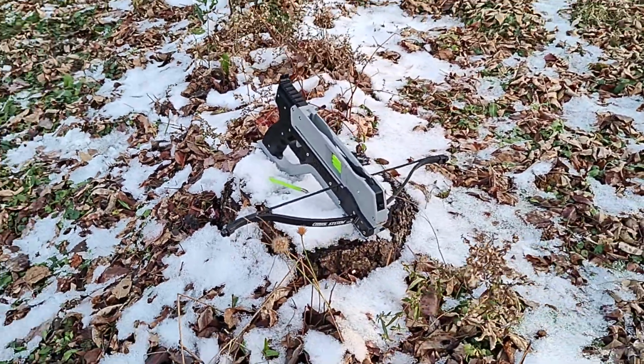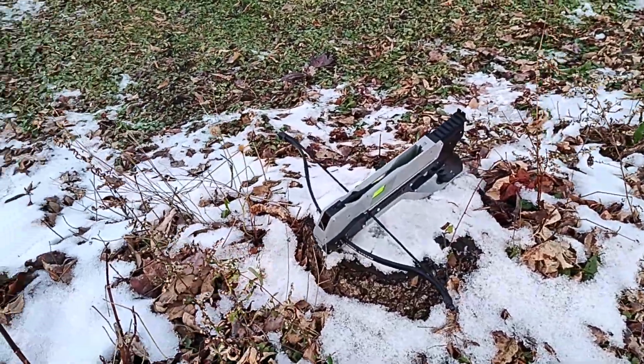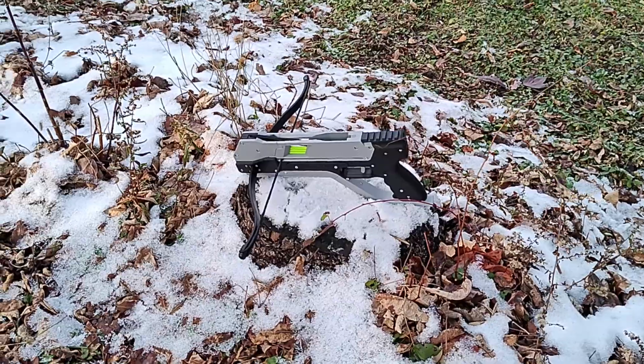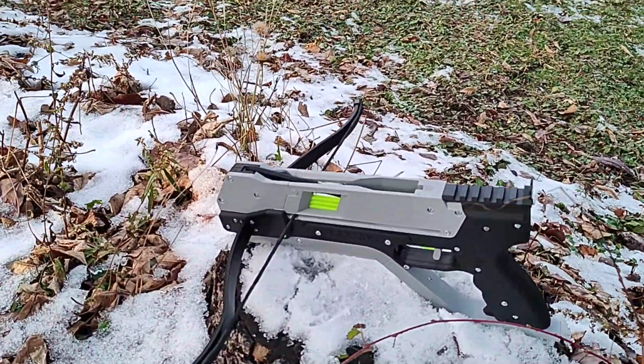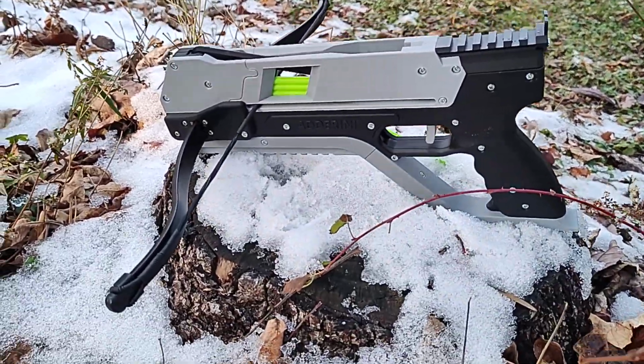It's powerful enough that I think the range and the penetration are good enough for small or medium-sized game. And with broadheads, you could even attempt something like a hog. It's still very light, and it would make a great pack bow. I really like it, and I enjoyed making it. And I hope you guys enjoy making it, too.